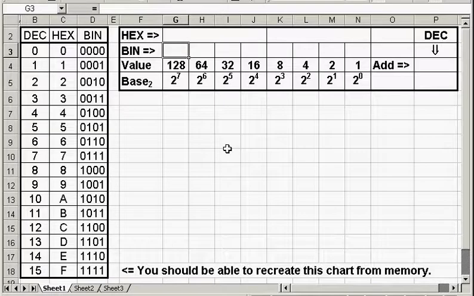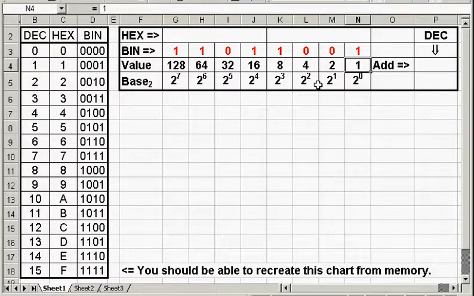So the number we're going to work with is 1, 1, 0, 1, 1, 0, 0, 1. All right, notice in this chart here that we have a row called value. And this value row tells you what each place in the binary number means, or what its value is. This is the 1's place, the 2's place, the 4's place, the 8's place, 16ths, 32, 64, and 128. And this can continue on to infinity as well.